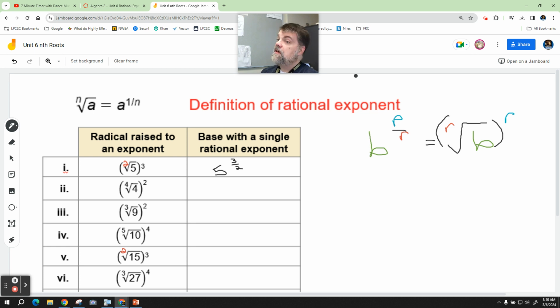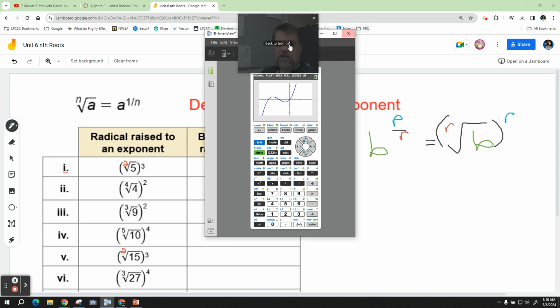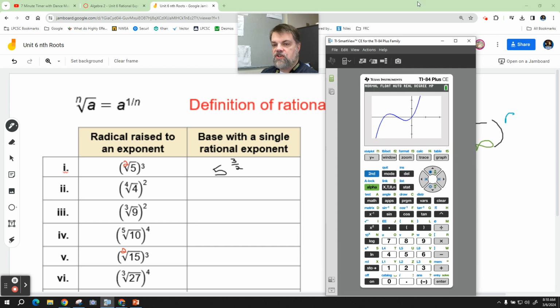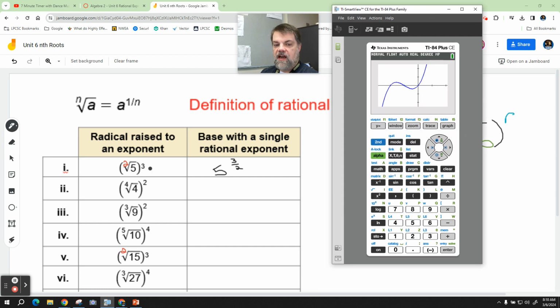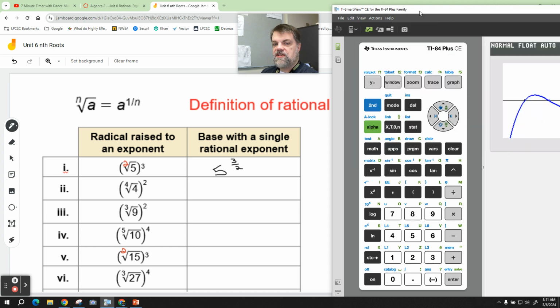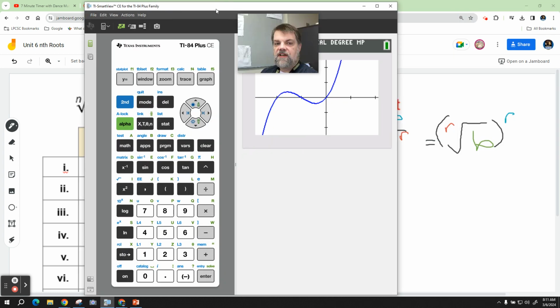Now if I want, I can double check it to see if it's actually a legitimate answer. And the way that you double check that, this is how you double check your work. Remember, I'm showing you how to plug it in the calculator to double check your work. On the test and your homework, I expect you to show the work, right? Because when I do it on the calculator, it's going to give me a decimal. But that's not what I'm teaching you. This isn't calculator 2. This is algebra 2.